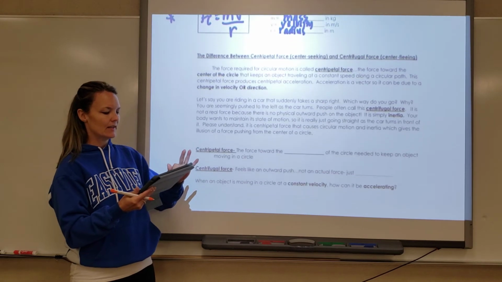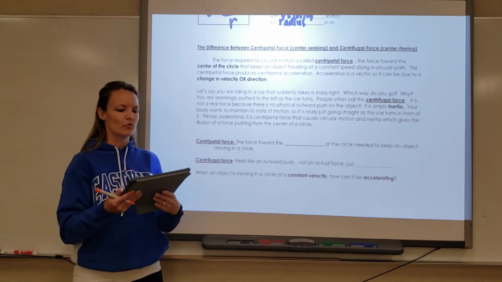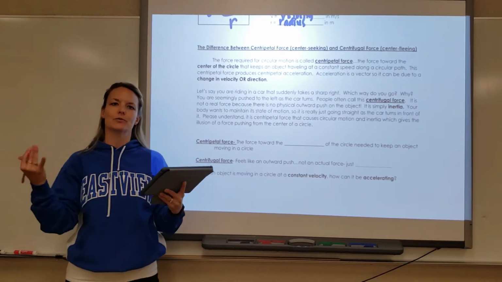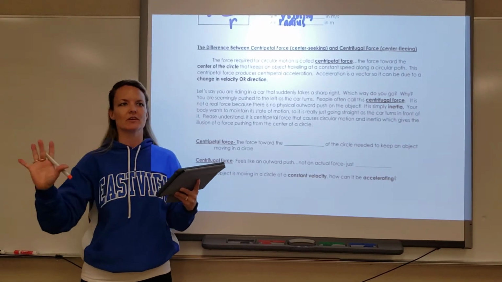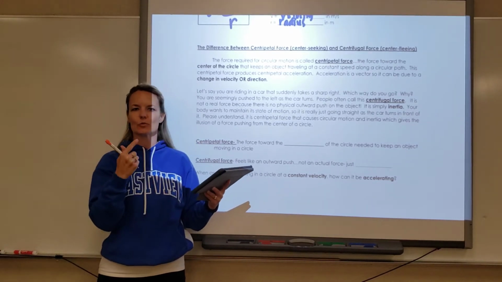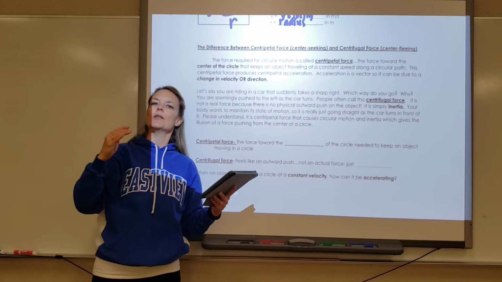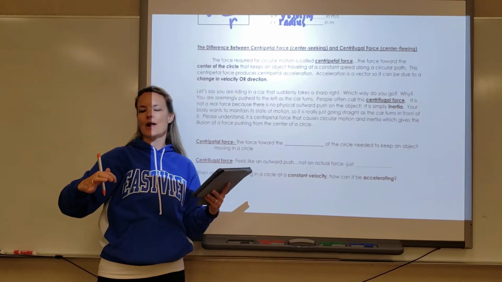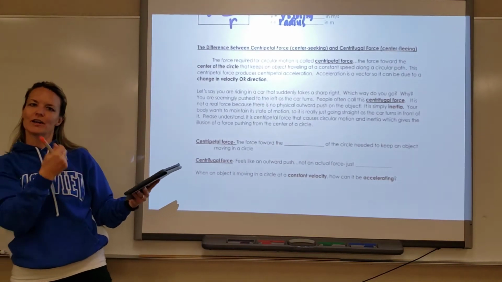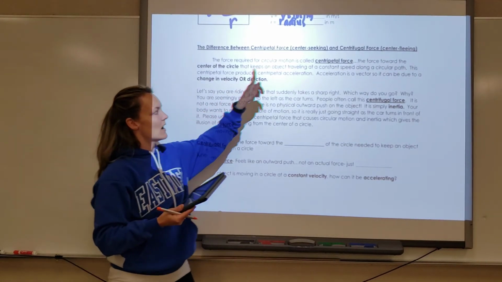All right, the difference between centripetal force, which is the force that actually keeps an object moving in a circle, and centrifugal force, which is this feeling of getting pushed outward when you take a turn, like in a car when you hook a sharp left, you feel like you get pushed outward. Or on an amusement ride, like the swings, you have a centripetal force, the actual swing holding on to the ride, pulling you towards the center of the circle, but your body feels like it gets pushed outward. That's the centrifugal force.